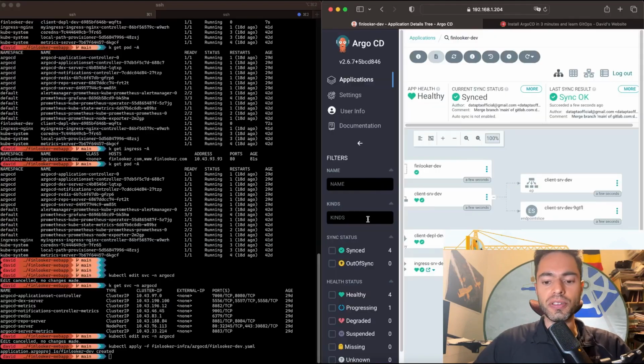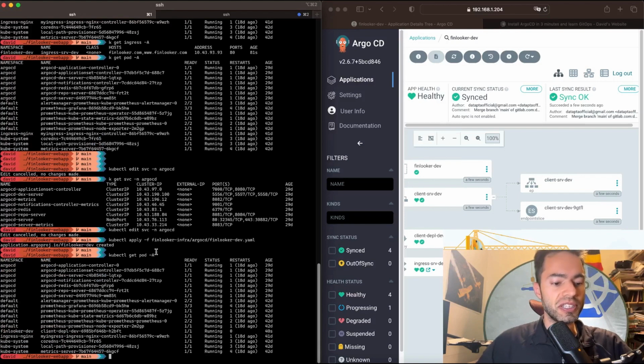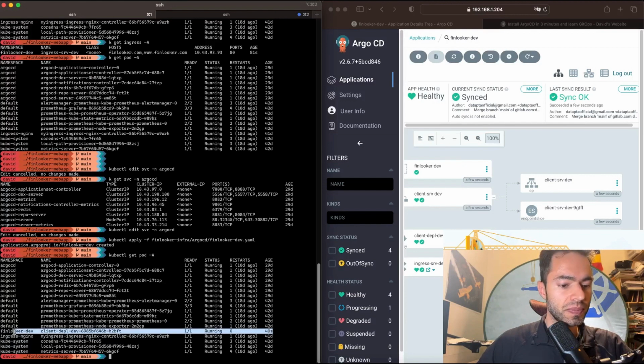If we go back to our terminal and test whether the pod is generated, with kubectl get pod in all the namespaces, we see that the pod is running now. It has only been running for 40 seconds, and the pod is already running.